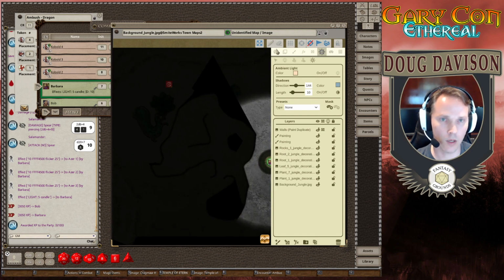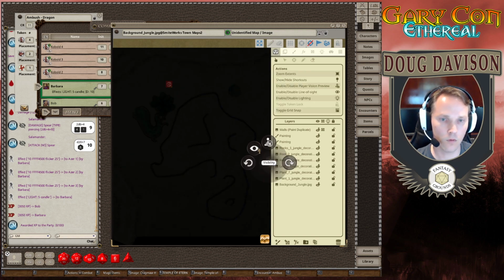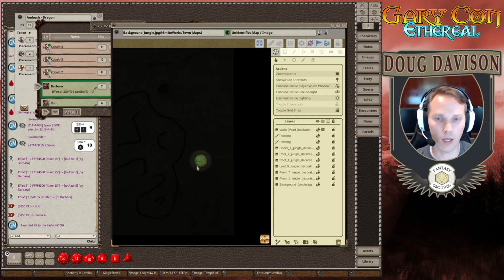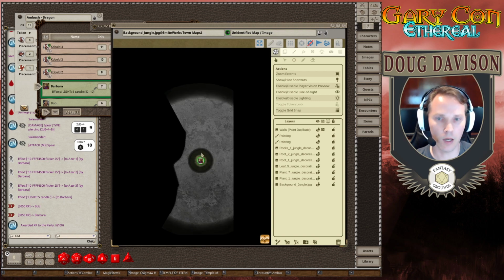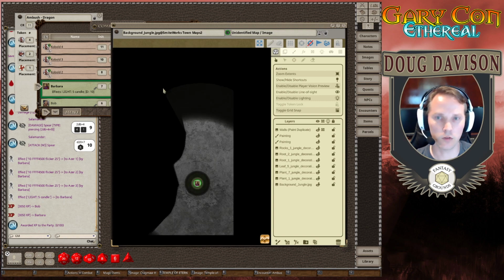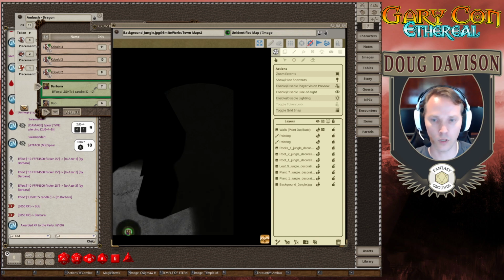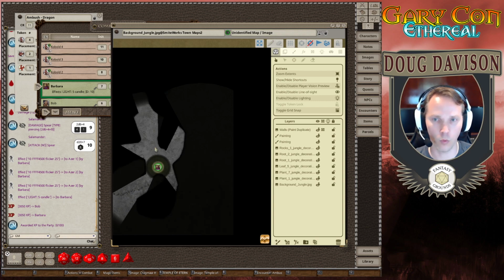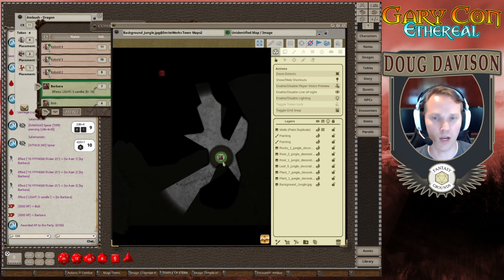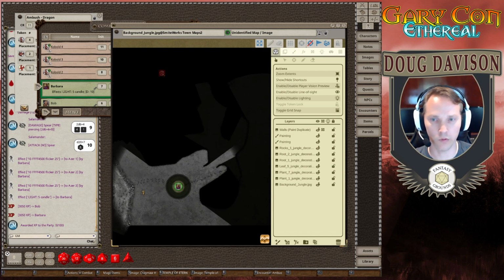I can get to the right spot here. Oh, there we go. Visibility, and then reset Fog of War. So now, as Barbara moves about, you can see how it just left this part revealed. Now that I've left the area, I still know that there's no trees or anything there. And as I come through here, you'll see that they start to reveal more and more, but it leaves behind a shadow of what was previously revealed.